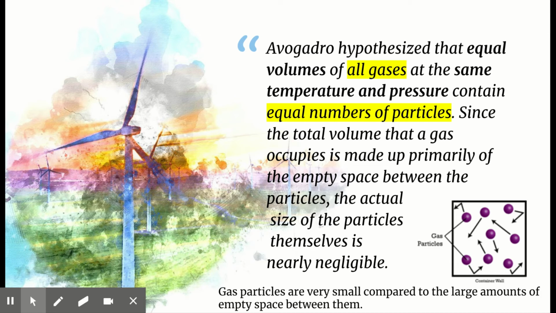We haven't looked a ton at states of matter, but gas particles are very small compared to the large amount of empty space between them. They're moving really fast and they're really far away from each other. And so gases, more so than solids and liquids, are more easily affected by the conditions. At set conditions, this hypothesis that Avogadro made turns out to be true.